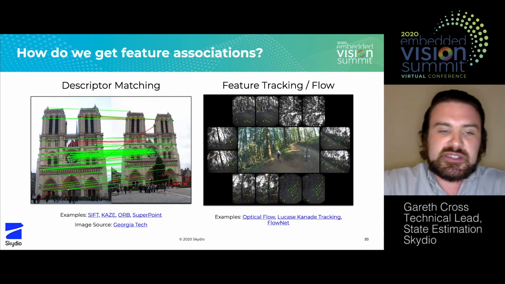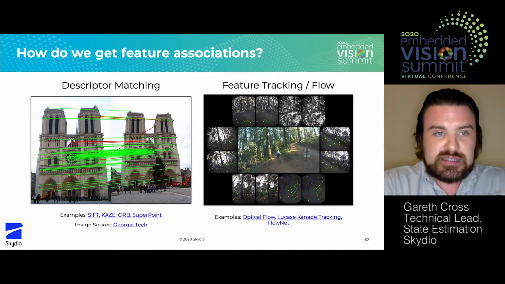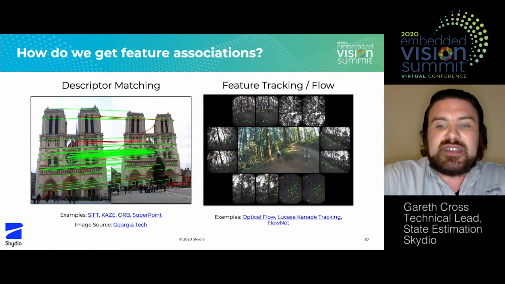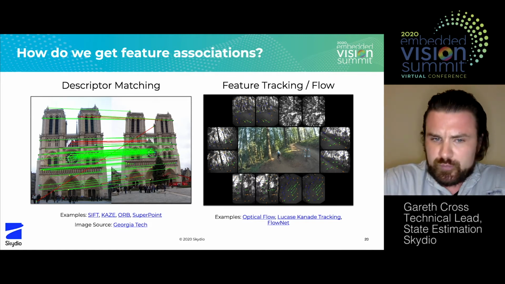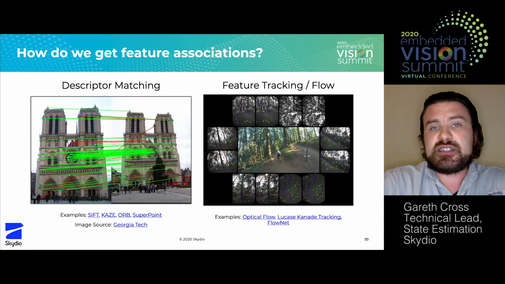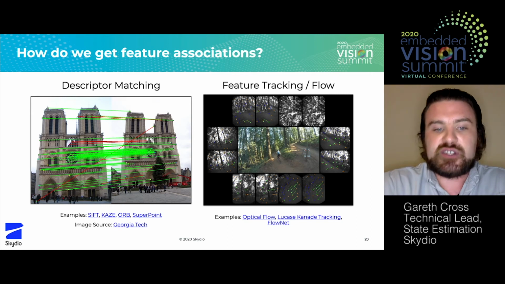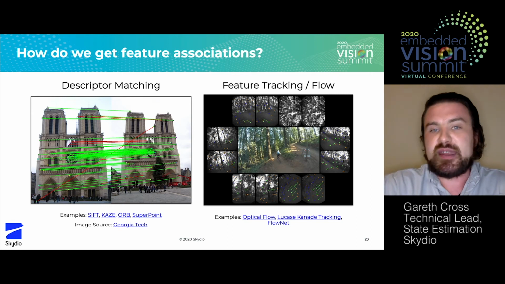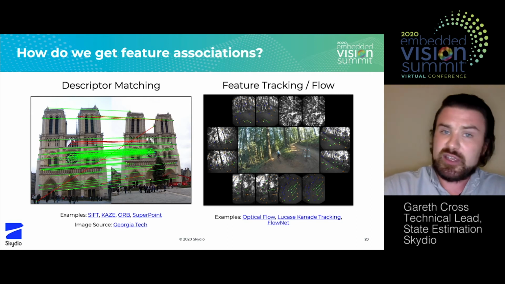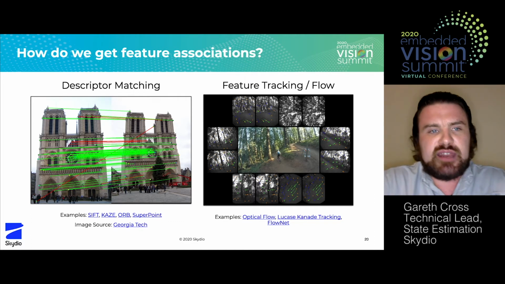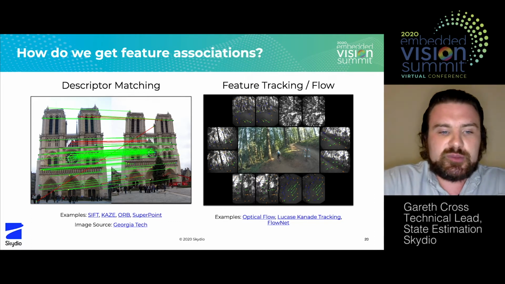This is important because we're taking in images. That's the actual thing that our sensor reads. But for the purpose of the optimization, it's convenient to abstract that away and say, given these images, let's back out some unique 2D feature tracks. What that is, is an association of a given point in an image over many sequential frames. How do you do this? There are many different choices. One is to use descriptor matching.